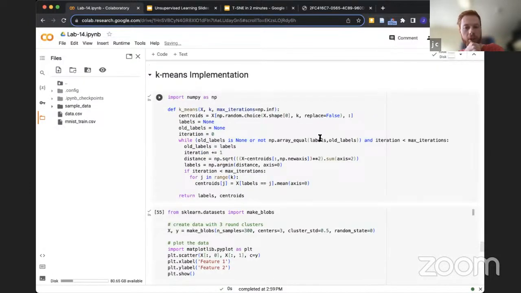Okay, were you all able to follow? Yeah, we'll share the notebook. We're out of time now. And as you could see, the implementation of k-means can be very straightforward. Yes. Any questions?